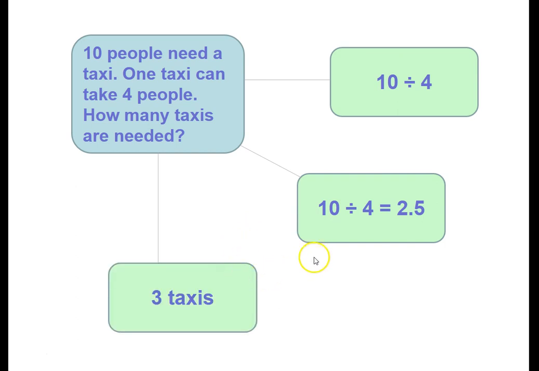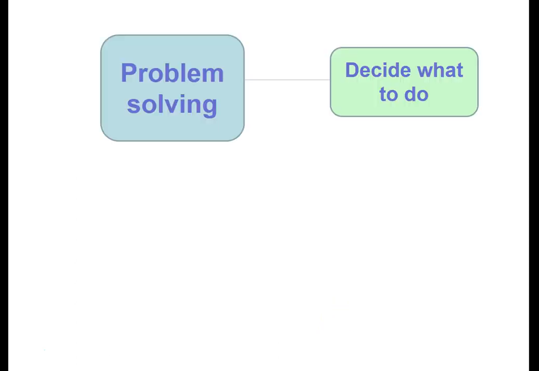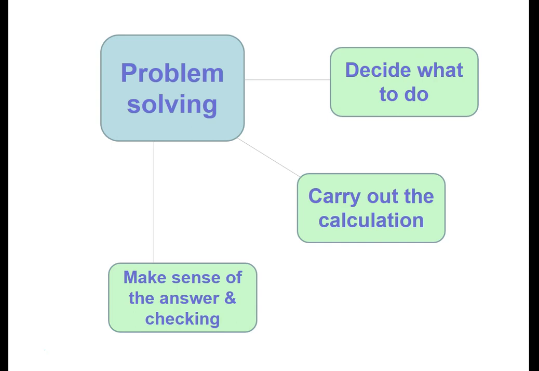Finally, we have to make sense of the answer in a realistic way — for example, perhaps we need taxis that hold more people, so we might want two lots of taxis. The three stages are: deciding what to do and what kind of information we need; actually doing the number crunching by a written or mental method; and then using a sense of realism to come to a practical conclusion, including modelling a checking method. This three-stage problem solving is really useful to consider within a vocational area because it gives you an opportunity to share your numeracy practices with learners, as you know best how to use maths within practical contexts.